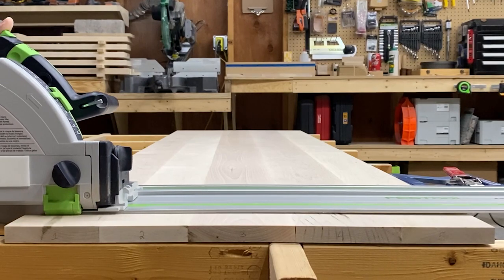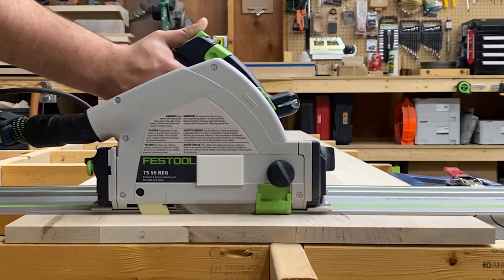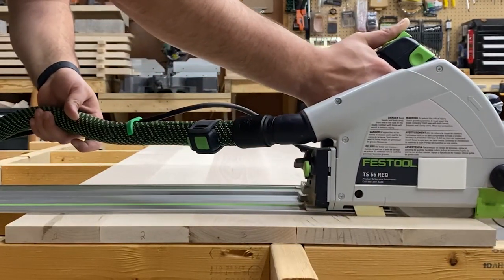The headboard is then trimmed to final dimension. The track saw is a perfect tool for this job. I can very easily get clean, square cuts without trying to wrangle this massive headboard over the table saw.